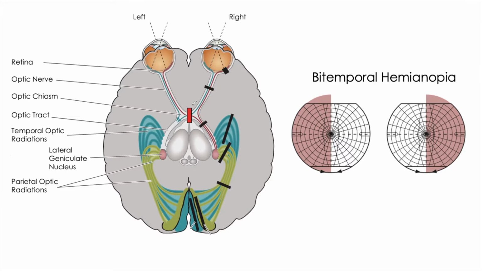When the center of the optic chiasm is injured, it disrupts fibers from the nasal retina on both the left and the right. This results in a condition called bitemporal hemianopia, because the temporal visual fields are lost in both eyes. This results in a loss of peripheral vision, as light from the peripheral vision in both eyes goes to the nasal retina. Causes of bitemporal hemianopia include pituitary adenoma, suprasellar meningioma, and craniopharyngioma.